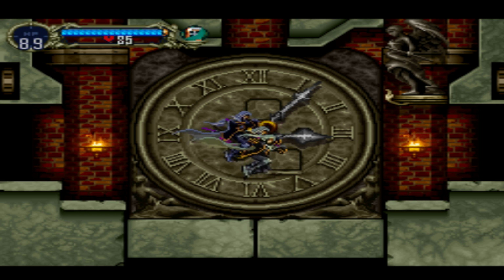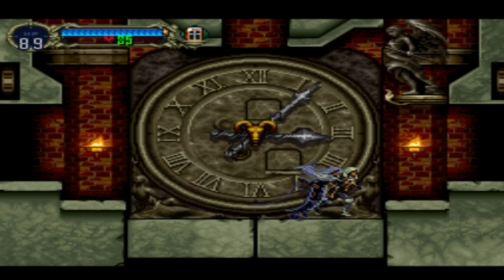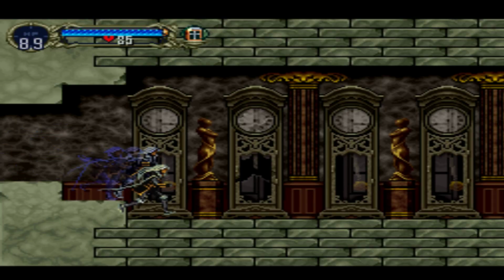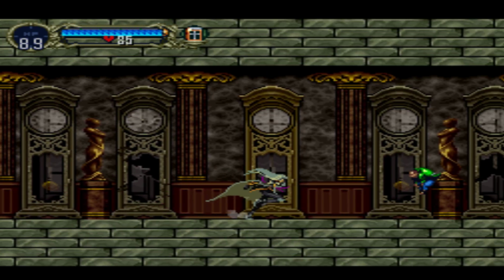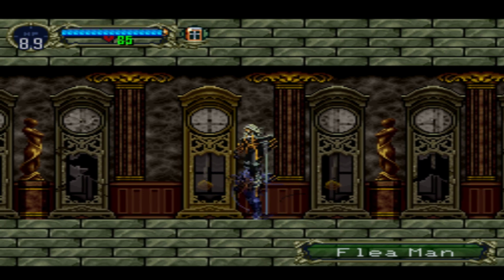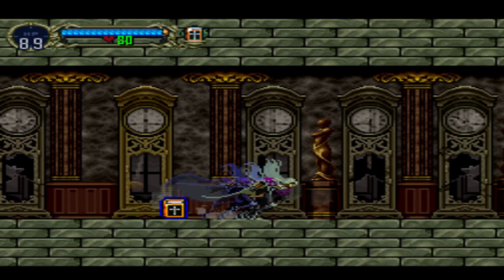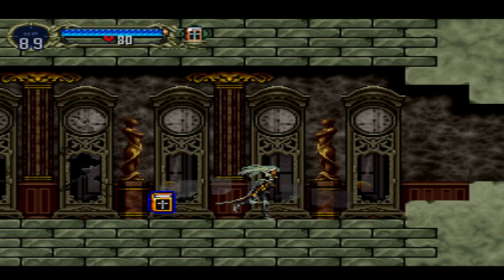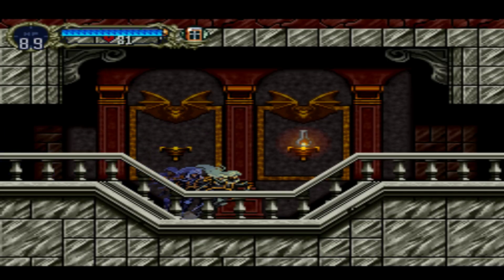Why does the button... Why can I push it? Why could I push it just now, but not now? That's something I'll have to figure out. Also, questions like, why is this clock gold when none of the other ones are? Yeah, there are so many secrets left to discover, I'm sure.